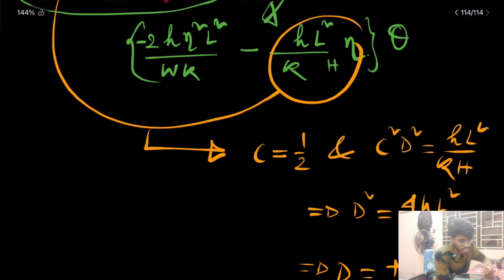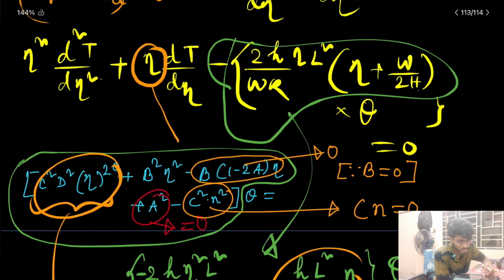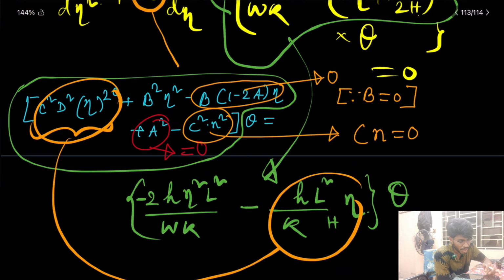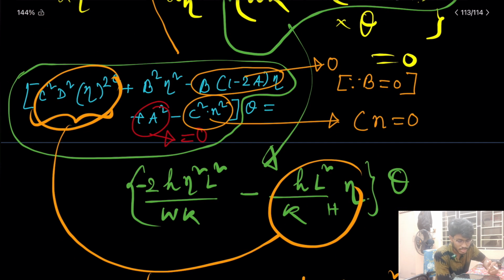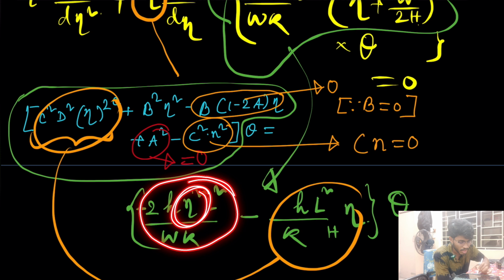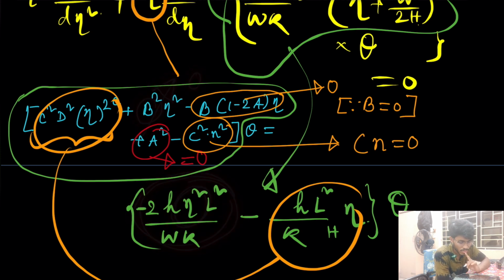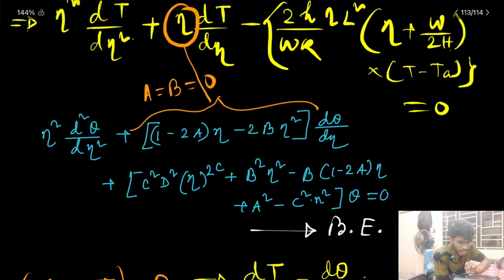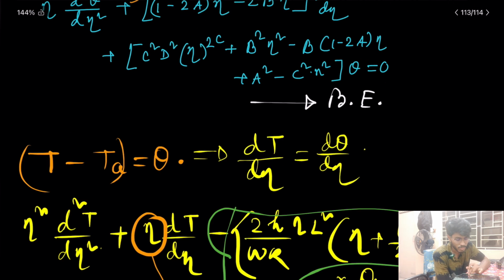I think it is all clear, but still I am having an extra term here. It is one term containing eta and another containing eta square. So you see the problem here, that this term is containing eta square, a finite term, but here my b is already equal to 0, right? So can I have any other option other than b is equal to 0? No, I cannot have. My b must be equal to 0.